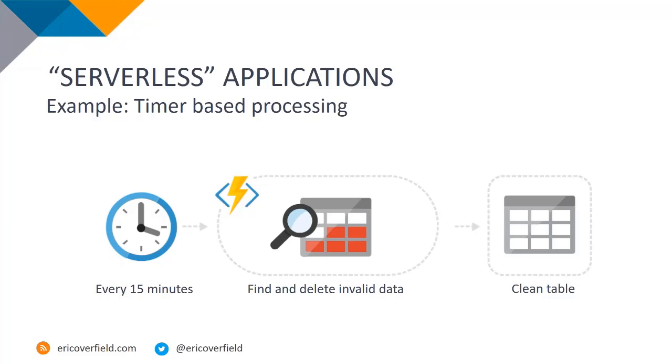So let's say you wanted something that was timer based, where every 15 minutes you wanted something to happen, and you might trigger an Azure function that would say, okay, go look at my database, go look at a table, and find and delete any kind of invalid data. You might have some business logic that can help ensure governance rules on what is considered valid data within your database or within a table. And at the end of this, every 15 minutes, you know that in a delta of 15 minutes or less, you've got a nice clean table.